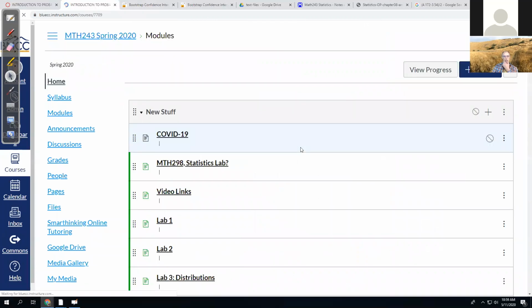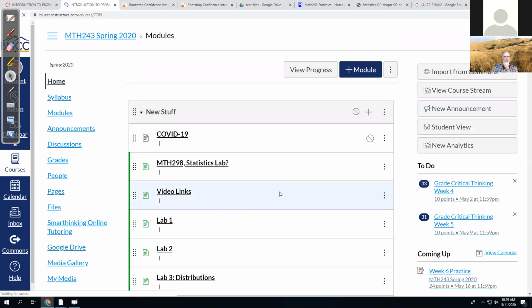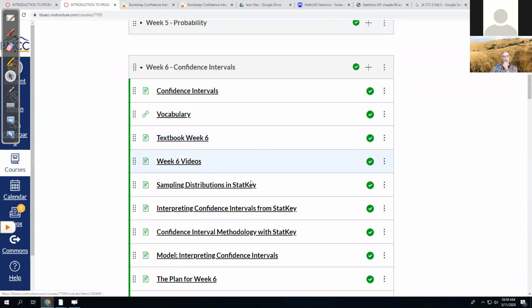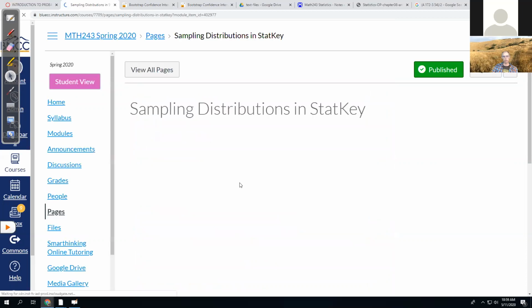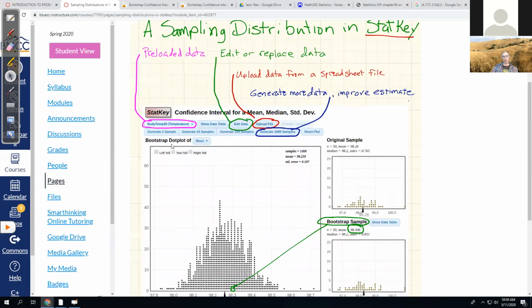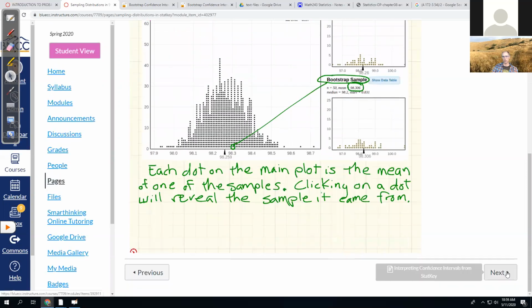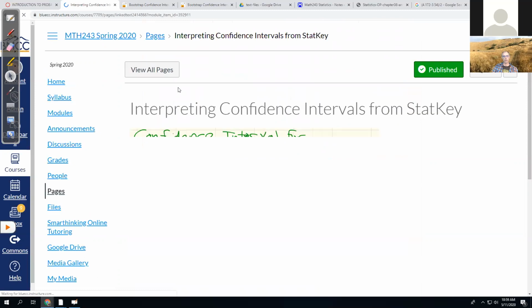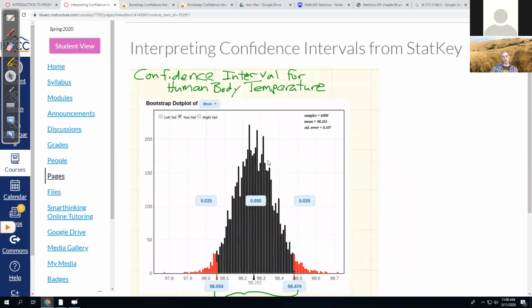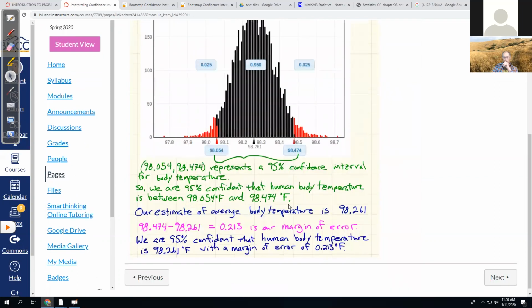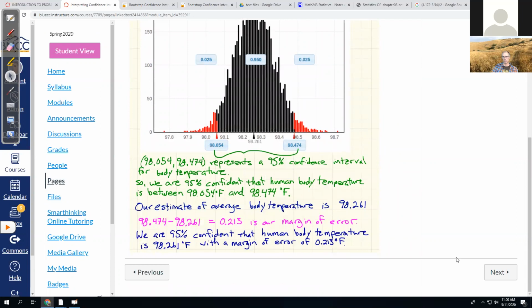in the methodology page. All the stuff I went over today is in the pre-recorded videos in the video section. And then I made a bunch of written, typed up notes related to the stuff I just went over here. So what do all these buttons do for us in StatKey? I give some examples of that, describing what I did earlier. How do you interpret what a confidence interval means? You've got some numbers here. What does it mean? Here I break it down for a body temperature example from their data.